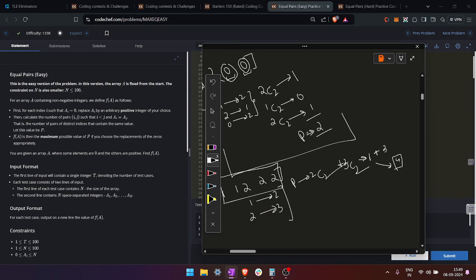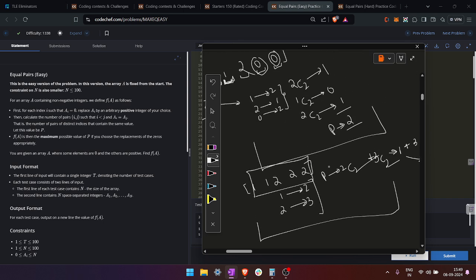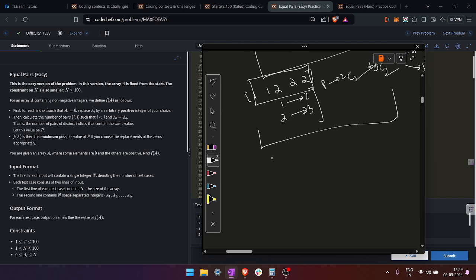But is that the maximum value? What if I try to replace the zeros with 1 and calculate the p?